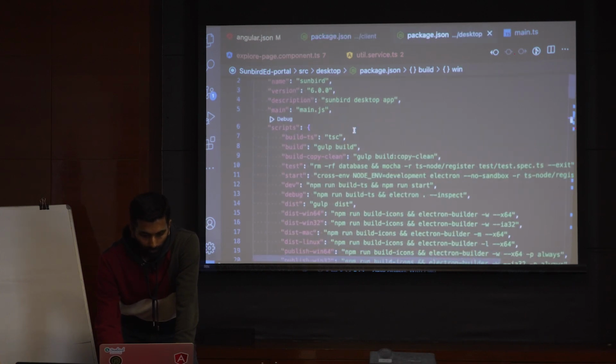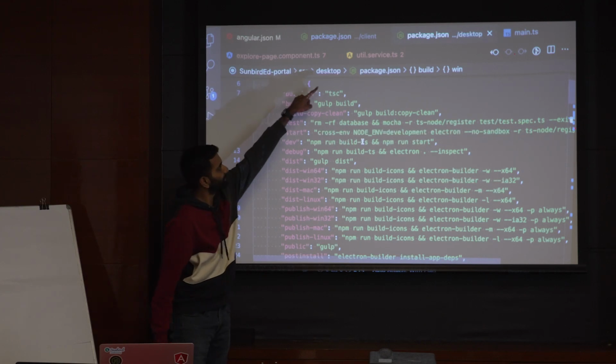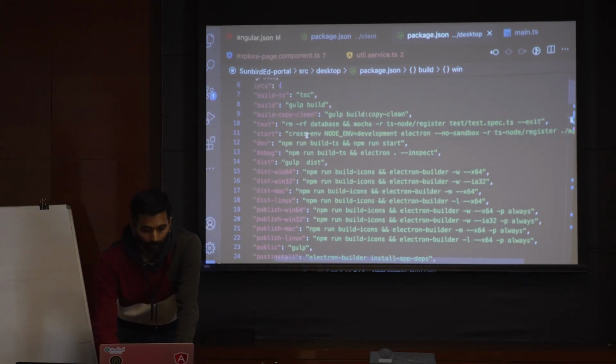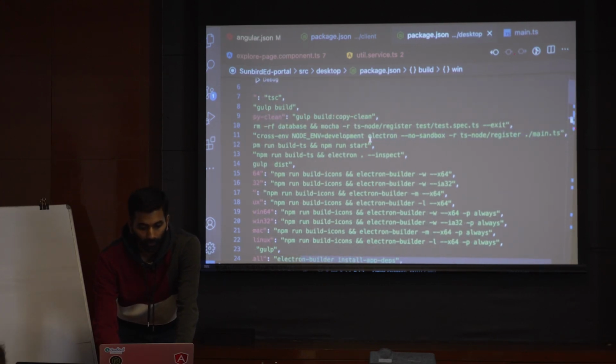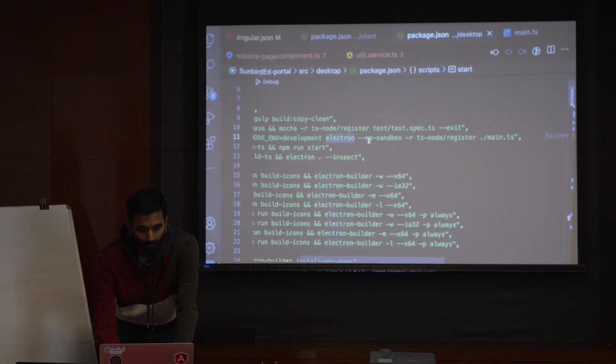So in the package.json of src desktop, when I run npm run start, there's a command: node environment is equal to electron development, electron, and it says to run the main.ts file.